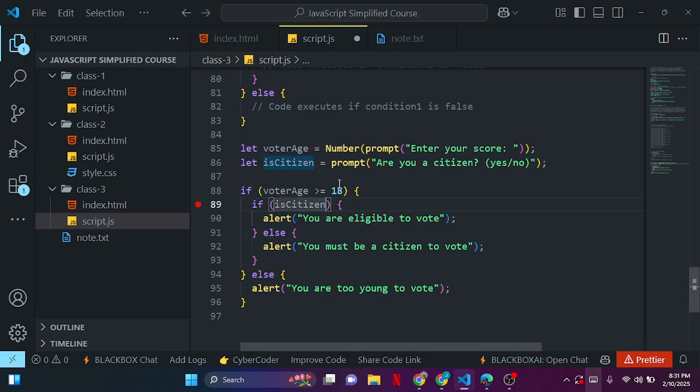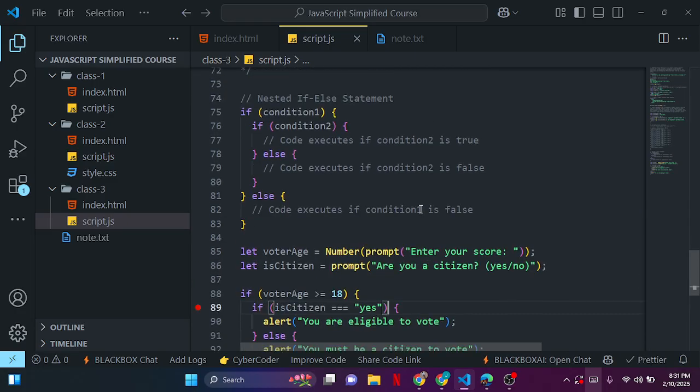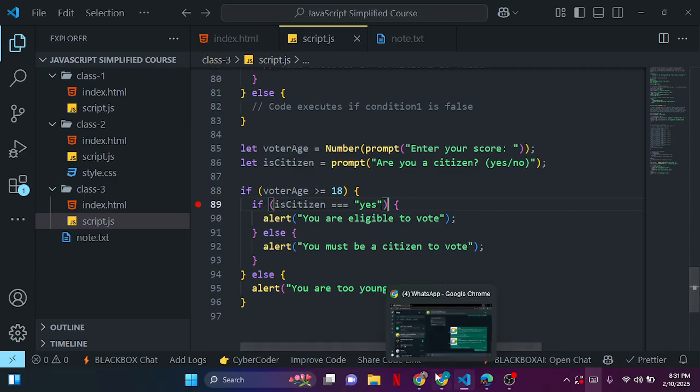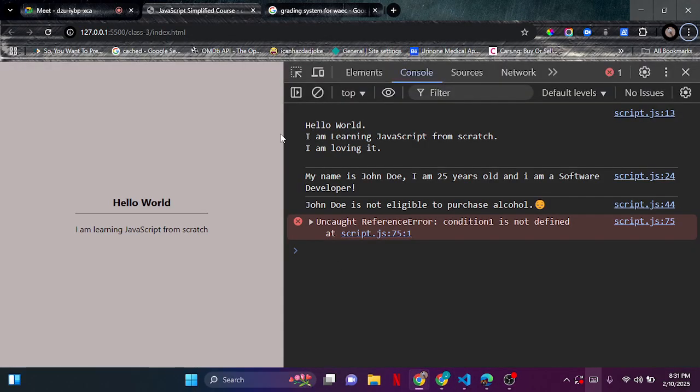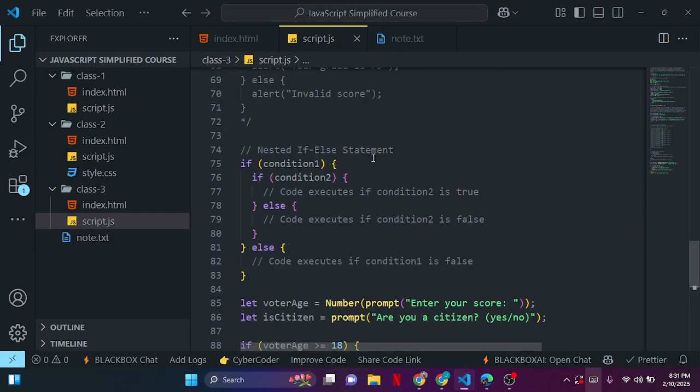Let's just use, since we are using prompt, if a citizen. So say if a citizen is equals to yes, so let's use if a citizen is equals to yes instead of true or false. So now watch. So okay, conditional one is not defined. So what I'm going to do, let me just comment all of this just to show you as an example.